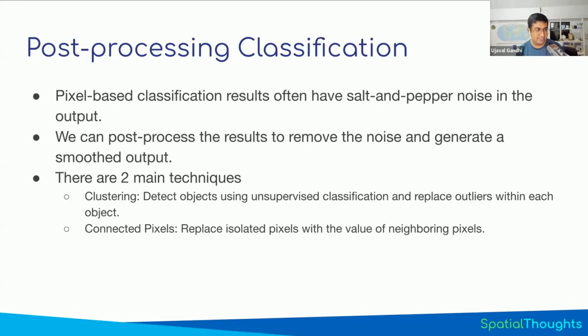Typically, in most methods in remote sensing, we would do a pixel-based classification, and then post-process this using clustering. Some people follow the opposite method where they first do the clustering, and then they do the supervised classification of clusters. So first you find groups of connected pixels, which are all similar. And then you say, I don't know what this is, I'll train a classifier to classify them. This method is known as object-based classification. If you are thinking of doing this, we have code that shows how to do that as well.